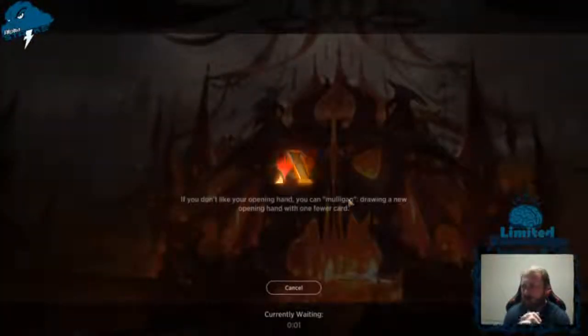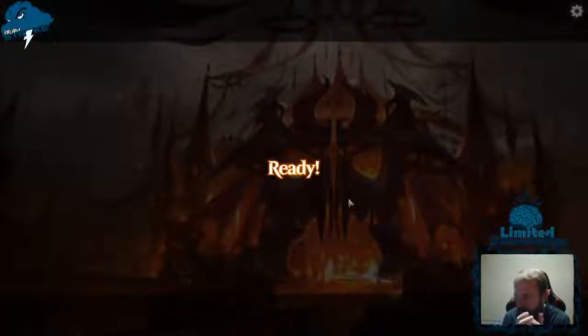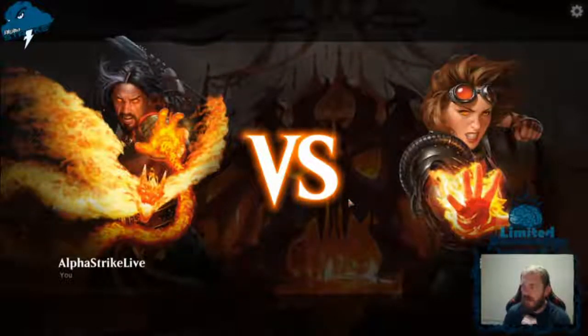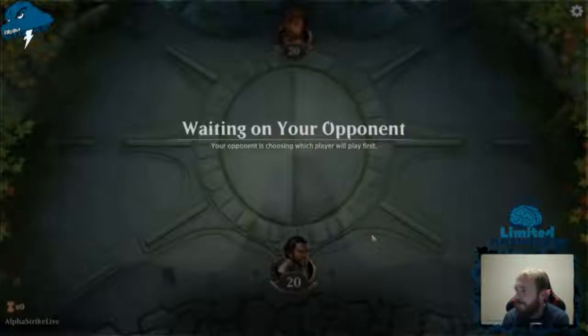Alrighty. Alright, now we'll jump into it. But I knew I definitely wanted to get rid of that 1 Plains. Now we may get to a point where we're going to adjust for it and bring in a Forest or an Island. But at this time, we'll give the Locket a run.